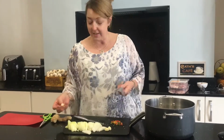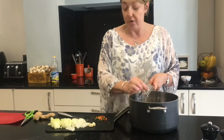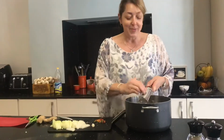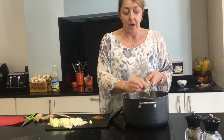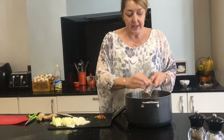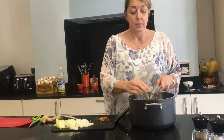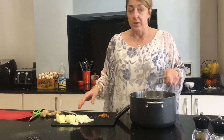Garlic, and I've done 2 or 3 cloves of fresh garlic. Lazy garlic and lazy ginger, I'll come to that in a minute, are absolutely fine, and at least you don't drop them in the pan when you're doing it. Fresh garlic, fresh ginger, I love the flavours of them, and they're quite reasonable to buy. So I like garlic in this, so I'm going to do 3 cloves, but you could do about 2 cloves or a good teaspoon of lazy garlic, and I'm grating it in. You could crush it or you could slice it with a knife, okay?